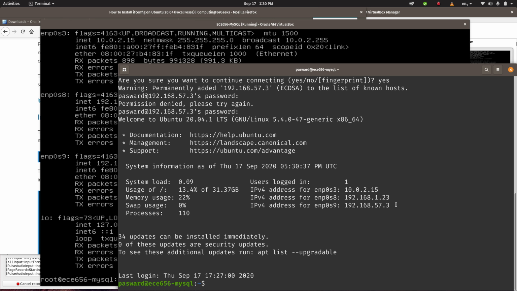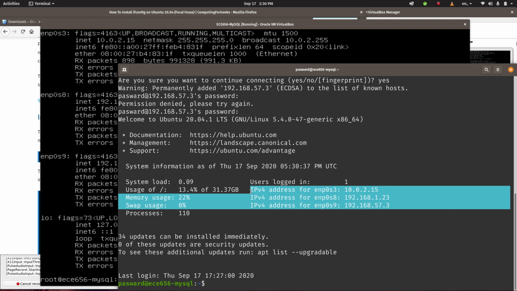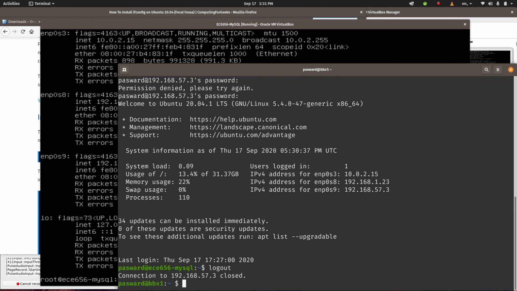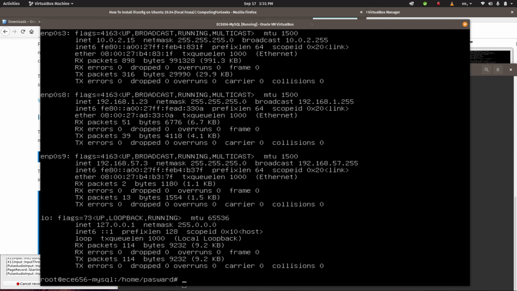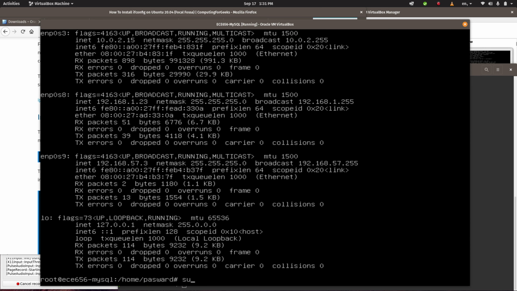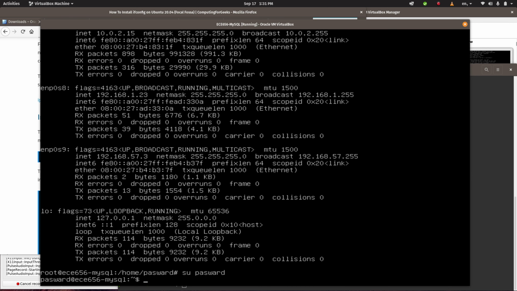You'll notice it lists nicely the IP addresses, okay? You probably only need either the host only or the bridged, but it doesn't hurt to have them both. Okay. This is a connection from my machine to that machine, to the virtual machine. Okay. I don't need to be there at the moment. If you want to, by the way, set up SSH keys so that you don't even need to enter the password. Going back over here, let's switch back to regular user mode.